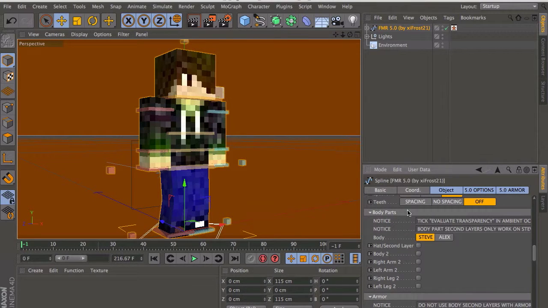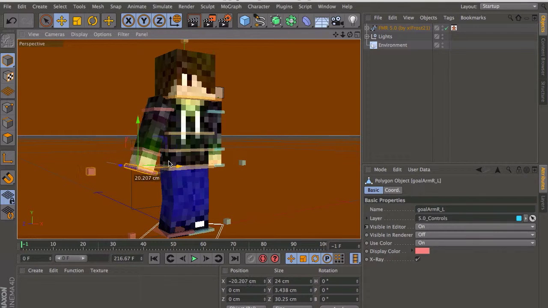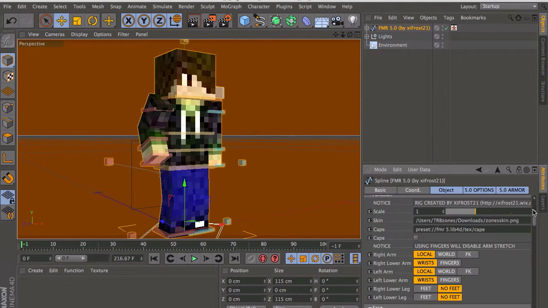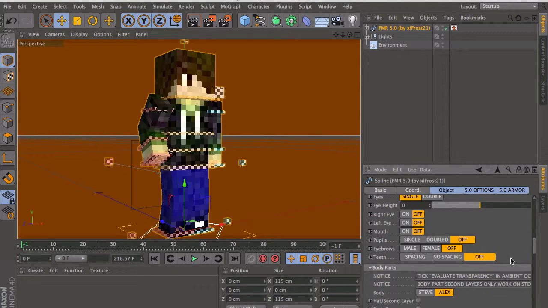So when you come down here, you see body parts. So you can choose what kind of body you are, if you're an Alex-based skin with the smaller arms, or if you're a Steve-based skin with the bigger arms. I just use Steve most of the time because I haven't really met anybody's skin who uses Alex arms, honestly. But yeah, you can choose the arms you want there. And anyways, let's go down there and just change it back to Steve's skin because it looks really weird with Alex.